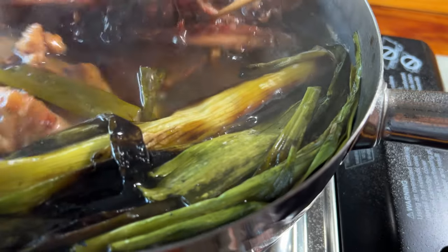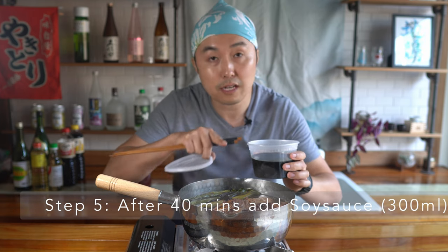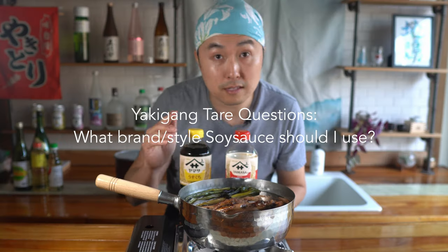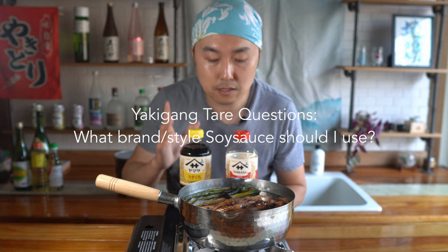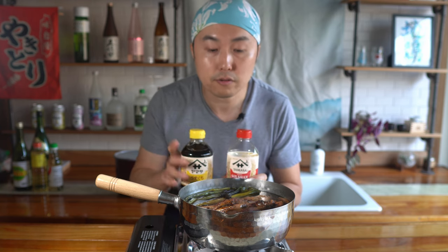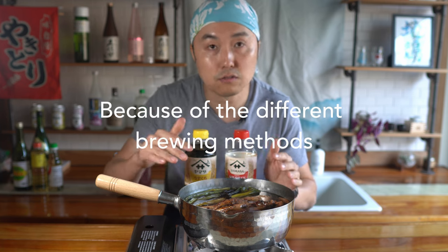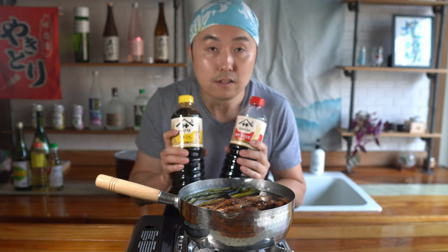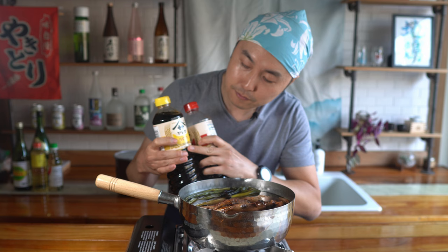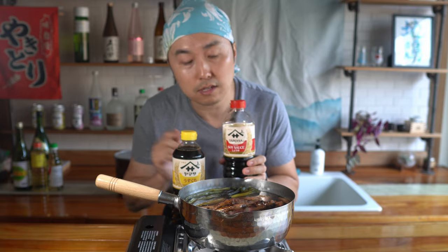After 40 minutes, we're seeing color in this — it's mainly from the bones and the negi. At this point, all the alcohol should have evaporated, the sugar has melted, and it's been simmering for 40 minutes. Let's add the last component: 300 milliliters of soy sauce. I always recommend going with a Japanese brand soy sauce — Yamasa, Kikkoman, or smaller brands doing organic soy sauce. Japanese soy sauce will taste different from Chinese or Southeast Asian soy sauces, so for yakitori tare to taste how it's supposed to, you want Japanese soy sauce. There are different types: standard, usukuchi (light soy sauce), amakuchi (sweet soy sauce). You can experiment with different aromas, but if you're just starting out, go with standard soy sauce.